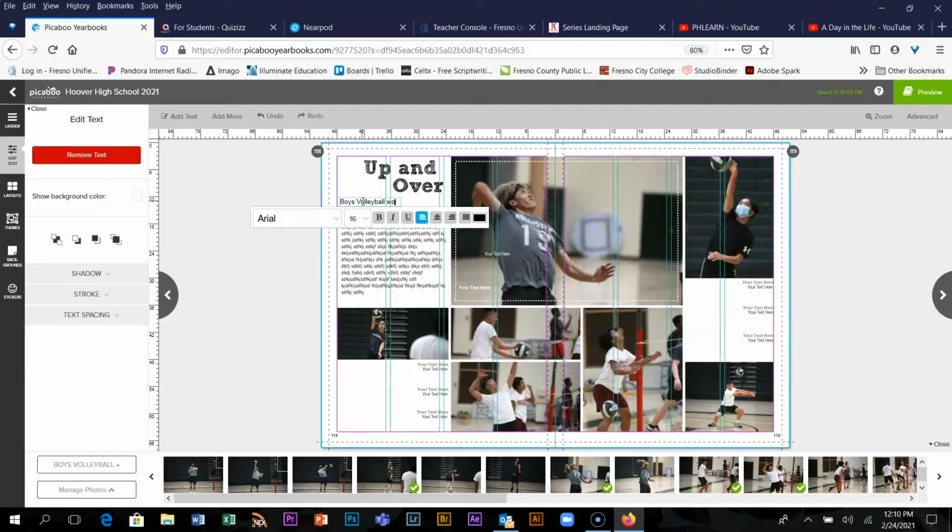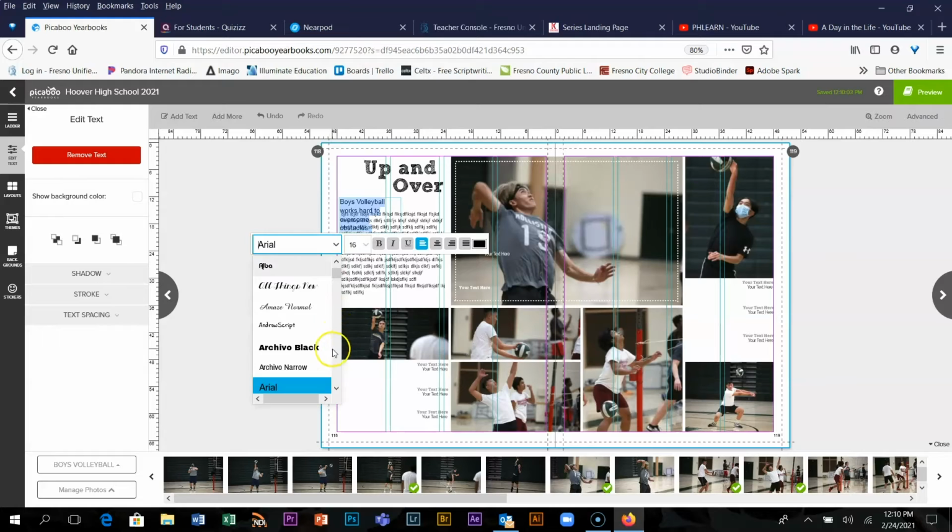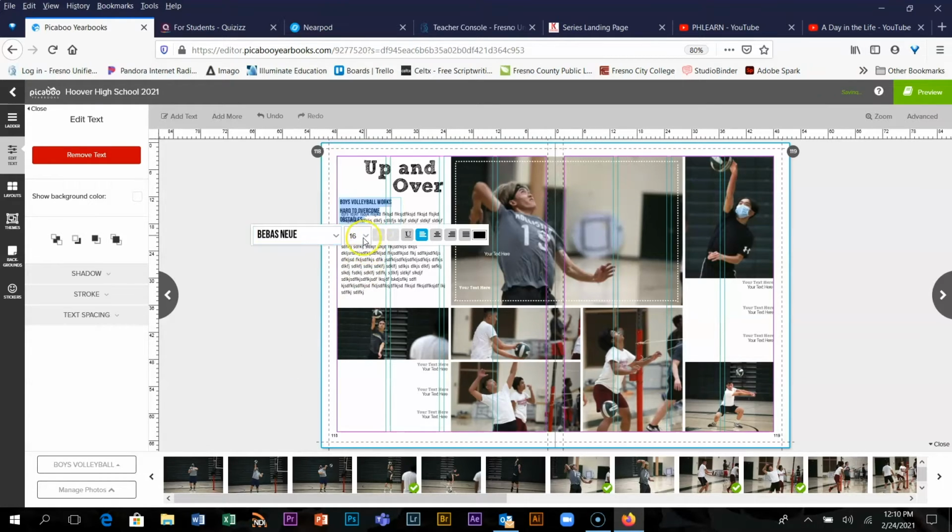You don't want every subhead to be about COVID, but works hard to overcome obstacles. Okay, I'm going to go select all, and you'll see how it's moving around on top there. Here's where I go to Bebas Neue. I like Bebas Neue. I think that's how you say it. And I think it was either 16 or 18, but we'll make it fit anyways. I want this to be centered.